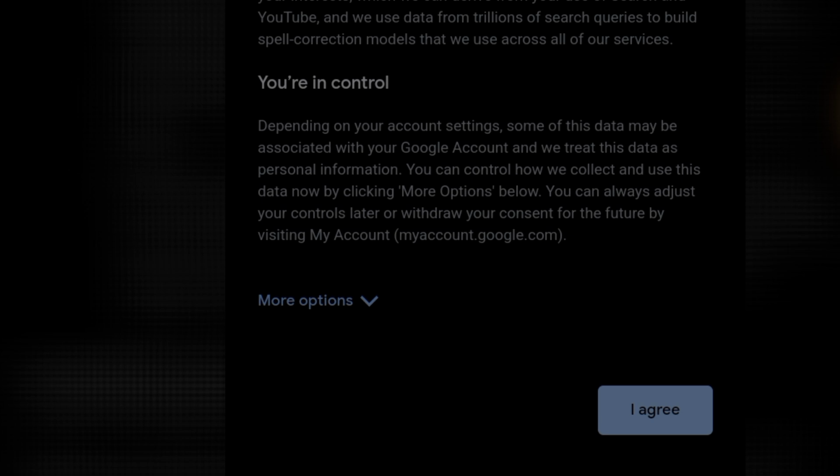Automatically the email will be added to your phone, and with this, guys, you are good to go using this email to do anything you want to do. As you can see, they are signing the email in on my mobile phone, guys. So this is just the easiest way you can actually do this, guys.